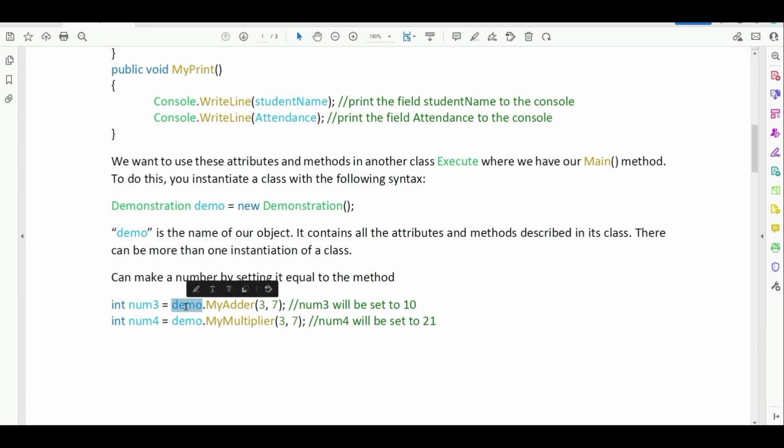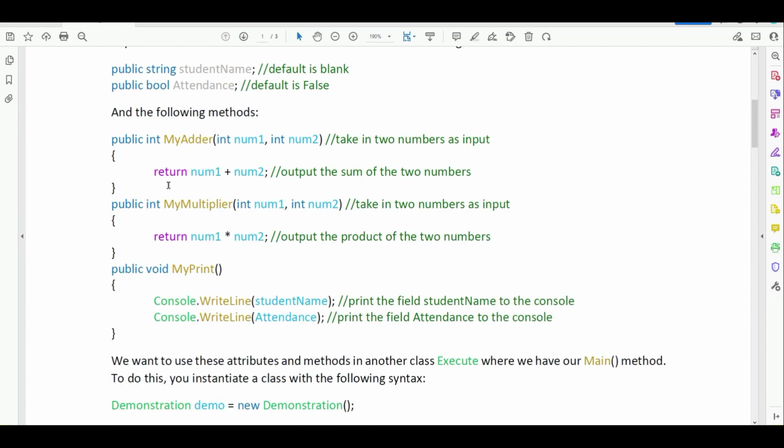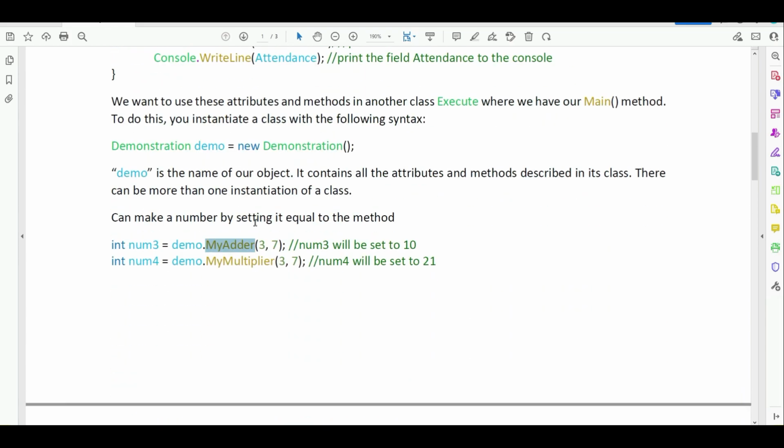We're using the object demo and the myAdder method in that object, inputting 3 and 7 as our parameters. So num3 will be set to 10.